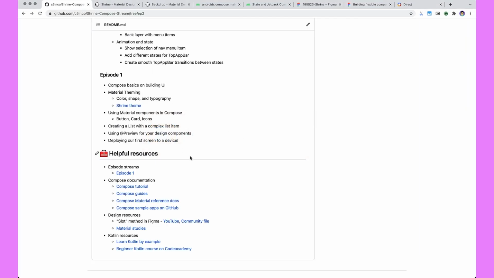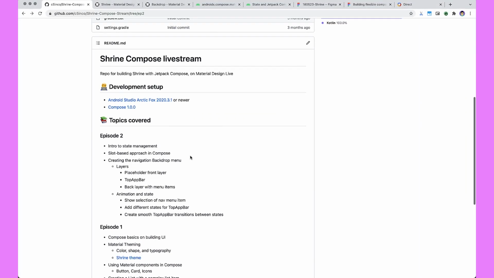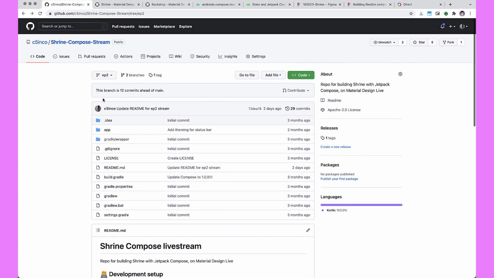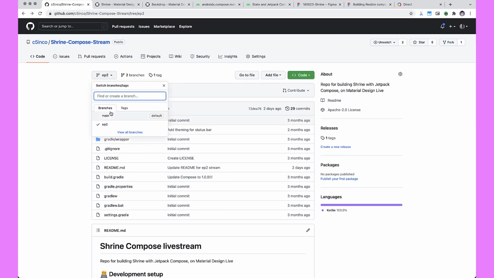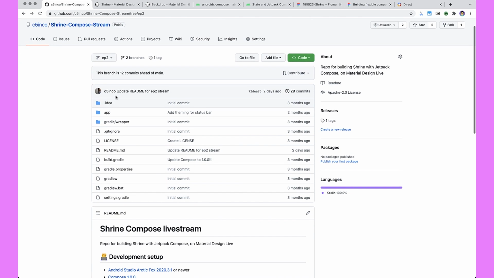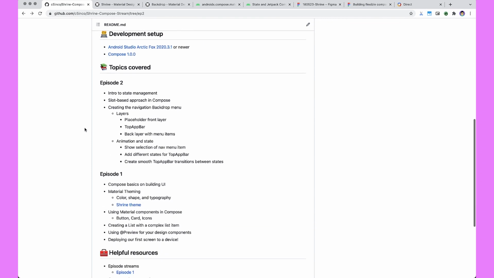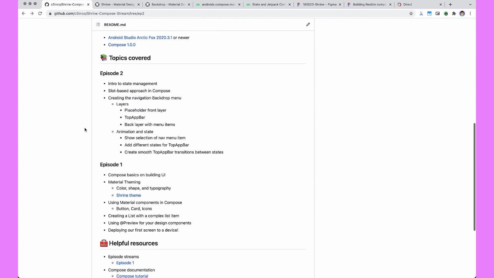Speaking of GitHub, this is all on GitHub here. Episode 2, this is what we're going to cover. But if you would like to rewind and start, there is a tag for part 1. Once this stream is complete, I'll add a tag for part 2. But right now I have everything in this branch, which I'll merge at some point. But anyway, for episode 2, this is what we'll go over.